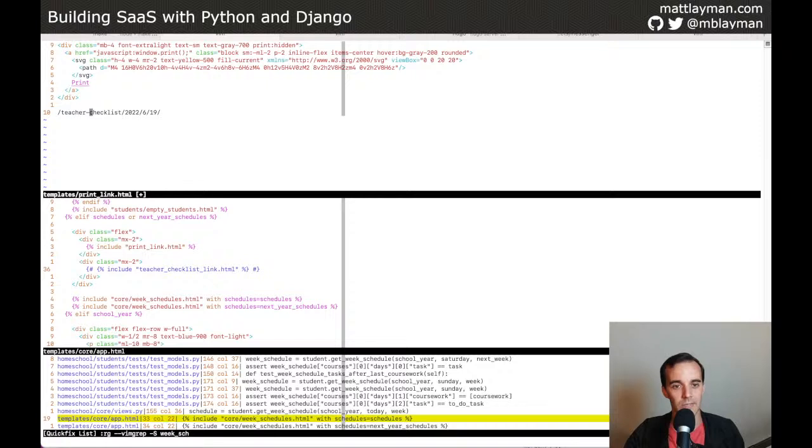Yeah. Because what if I changed it to this? Teachers checklist 2022. And then we might even have like a weekly checklist or something. But I can leave it as checklist for now. This is starting to take shape.